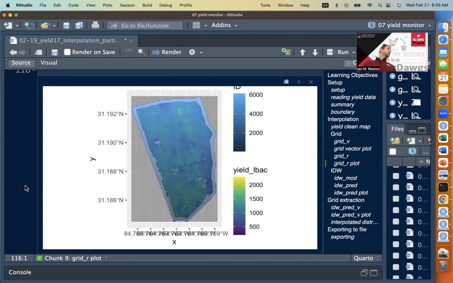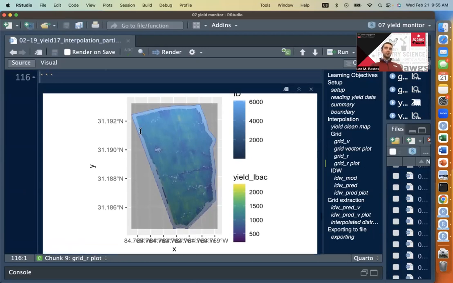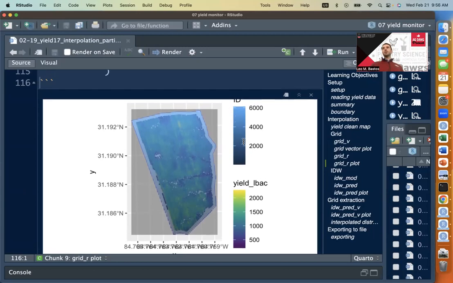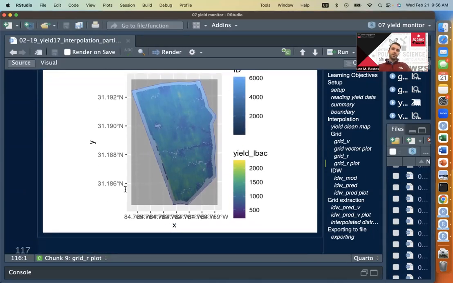If we had done a similar operation on the grid vector, where instead of raster cells we had polygons, those polygons would have been gone. There would not be polygons with NAs; it would just not be polygons at all. With vectors you can have those empty spaces, but in a raster, within that bounding box, the cells are continuous. You don't have gaps in cells. The difference is just whether or not you have data in those cells. And right now, the only data this raster has is the cell ID, which is really useless, right? We don't care about cell ID, but it is what we have. So I just wanted to help you visualize this difference between a raster and a vector in a different way.